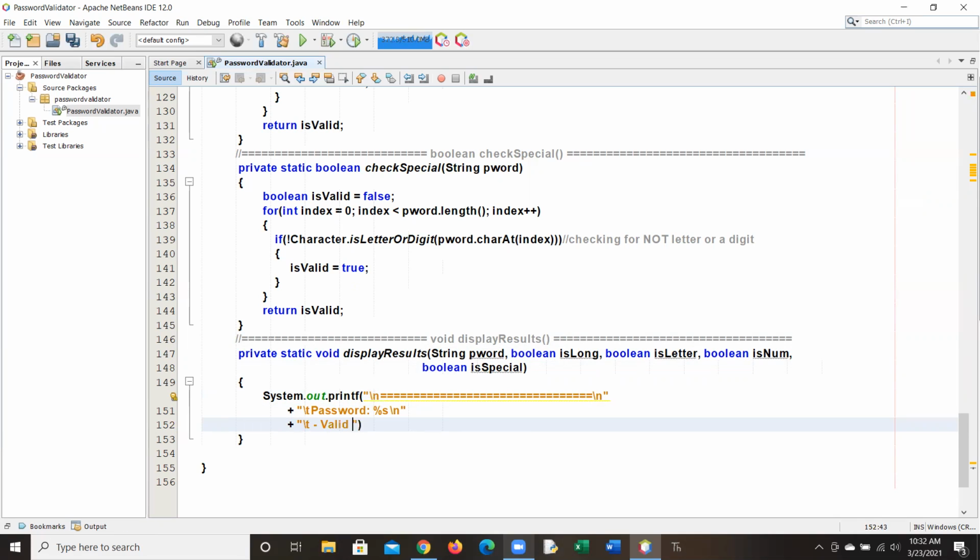I know, valid length. That'll be a %b \n.